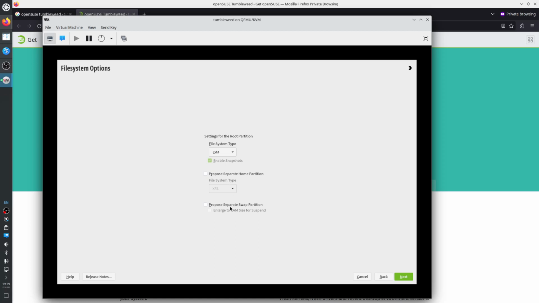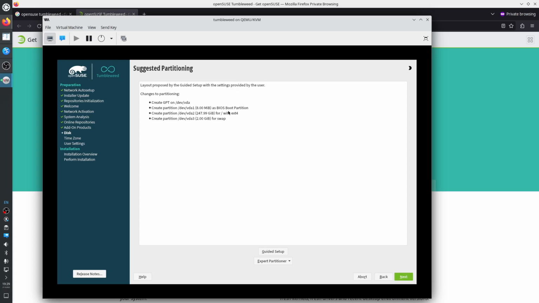Hopefully it creates a swap file. Who knows, maybe it doesn't. Okay, so ext4 and separate swap partition. Next. And now it looks okay.